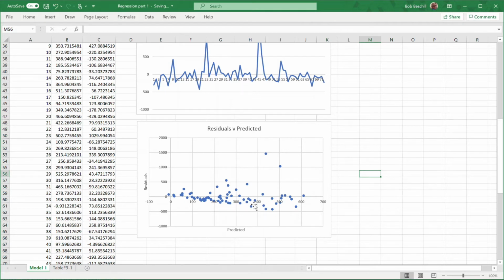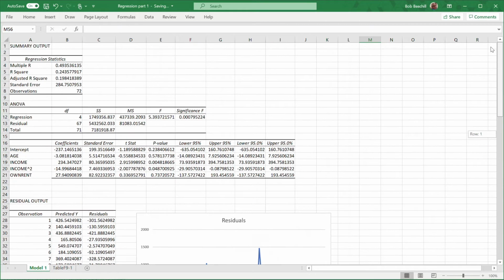And of course, if that's the case, then the t-stats and f-stats up here are not strictly valid, and we would need to either calculate robust standard errors and t-stats, which is easy to do in statistical packages, not very easy to do here in Excel.